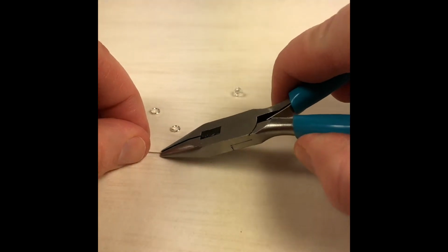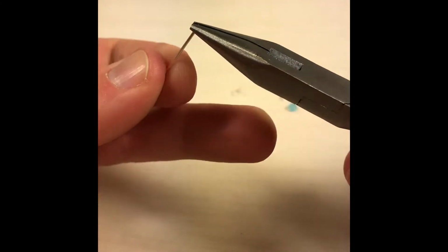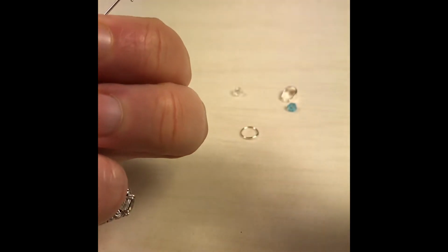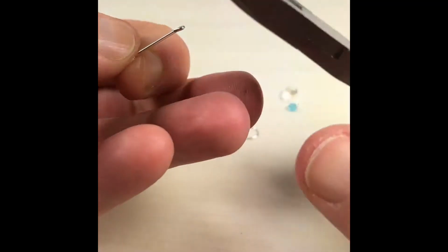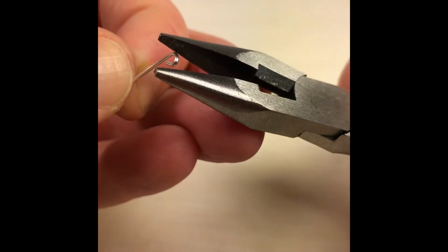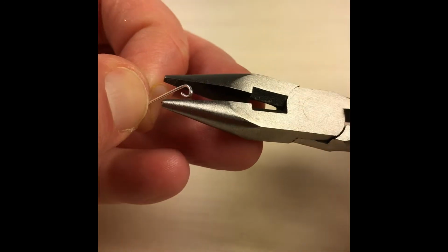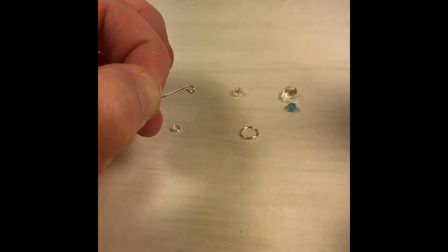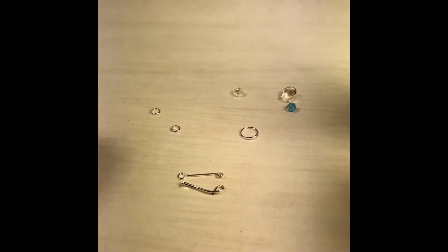So let's do another one here. And if you grip it right at the end, you can see that one's forming a little bit of a smaller loop. And then you can just grip it a little bit more. And then here, it's a little hard to keep this all on camera. Just pinch it closed. So depending on what size loop you want, you can change that up a little bit by how you grip it.